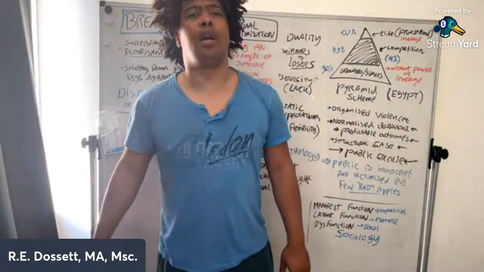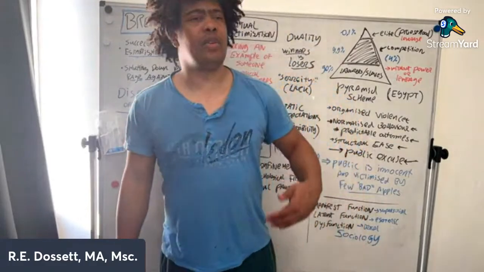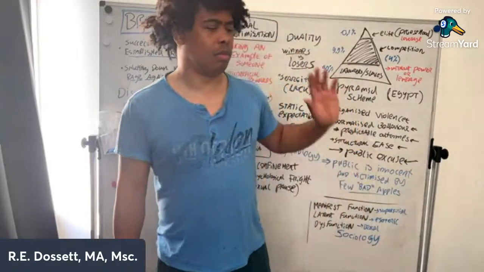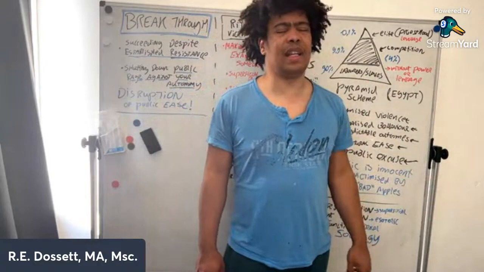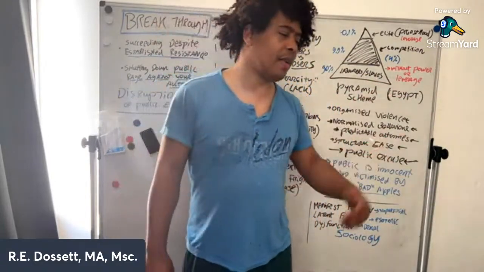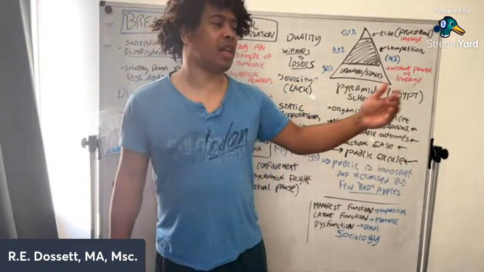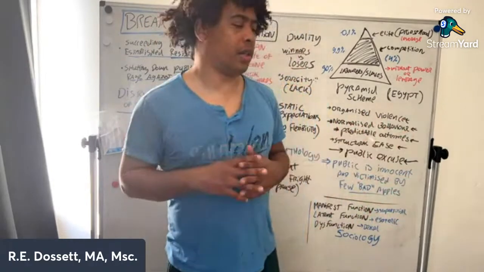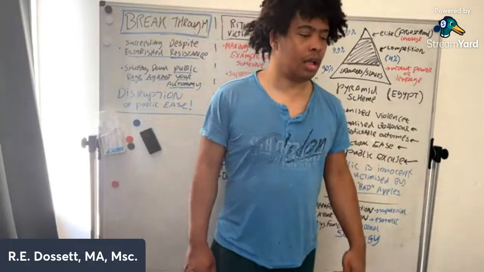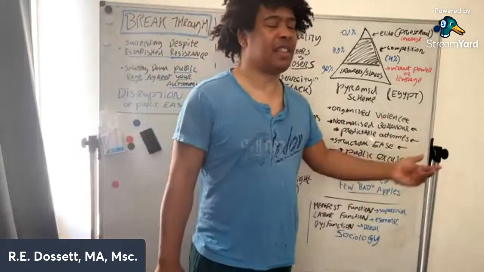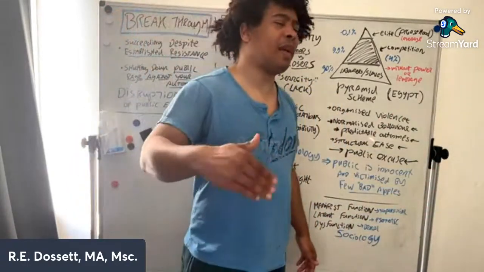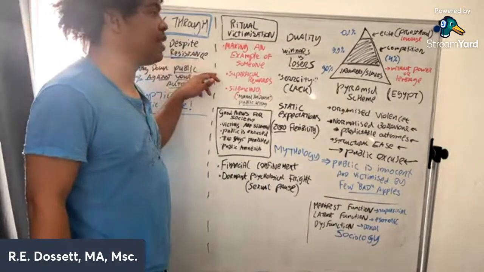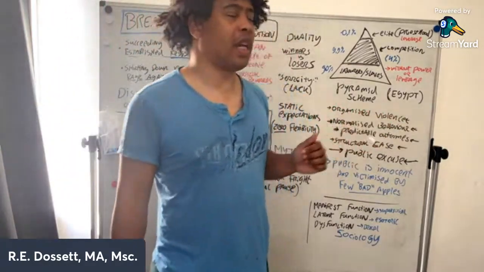Let me give an example. Let's say you are an Indian guy, okay? And you grew up somewhere in some Chinese neighborhood. In a Chinese neighborhood, you're welcome as an Indian guy, but you're not expected to have sex with a Chinese woman. That's off limits. Because the Chinese population must remain, quote unquote, homogenous. If one day you come with your Chinese wife and you mix children with them, you think those people will be happy with you? No, because you broke through the established resistance against the mixing with the Chinese.